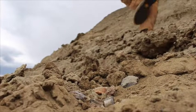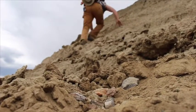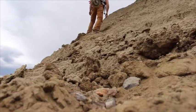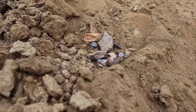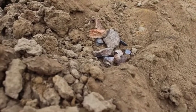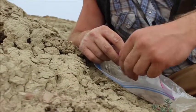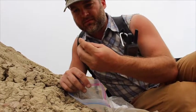Weathering and erosion are the major forces in places like this, sculpting and carving the land into the spectacular and rugged formations you see around me. Those same forces are also at work on the fossils within the rocks. Weathering breaks the fossils into smaller pieces, and erosion and gravity pull those broken bits downhill. So if you're very lucky you can follow those broken bits like a trail of breadcrumbs to a skeleton still lying hidden somewhere in the hillside.